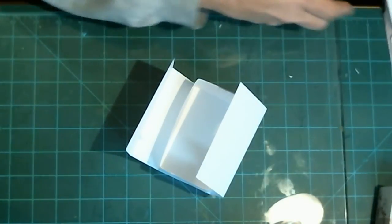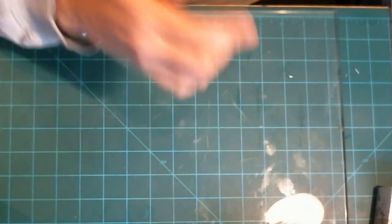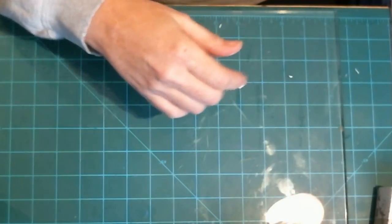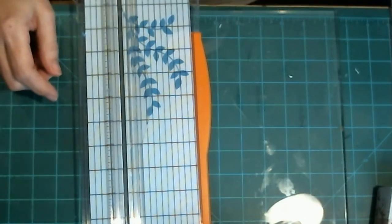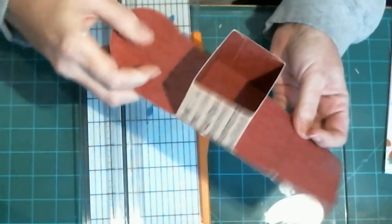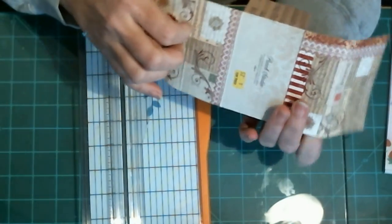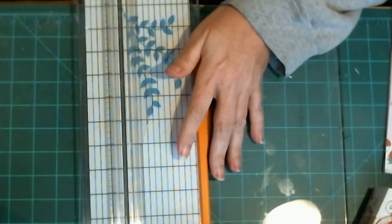So, let's get this started. And I probably should have cut out the papers ahead of time, but I was trying to do everything else ahead of time, and I wasn't able to. So, let me get my cutters. And the first piece of paper you need to cut out, which will be what I call the outside wrap. All right? Okay, the outside wrap. Let me get a piece of paper.